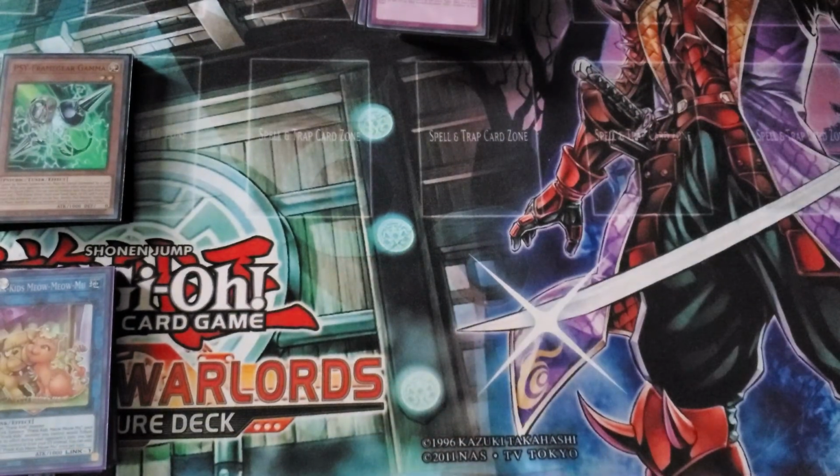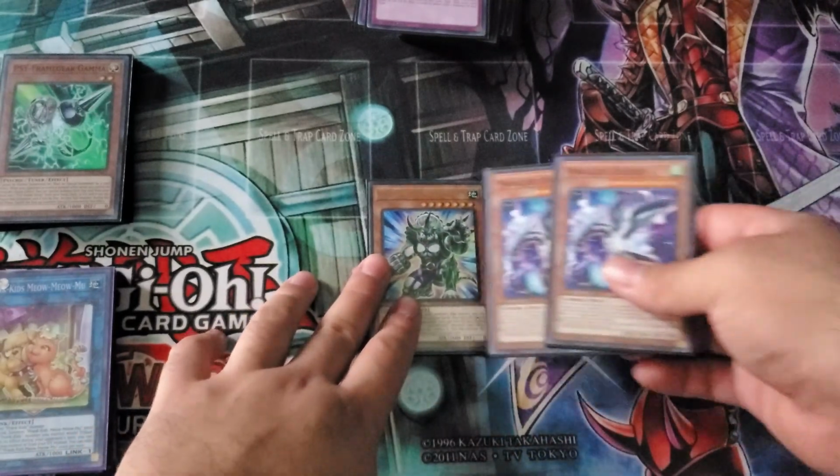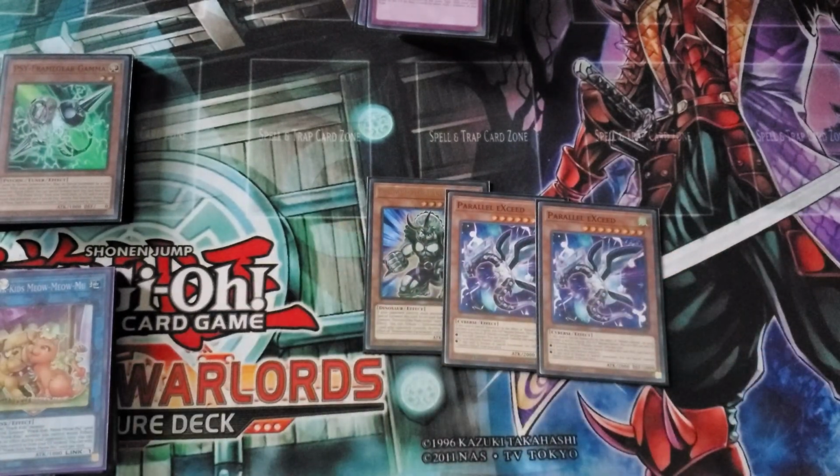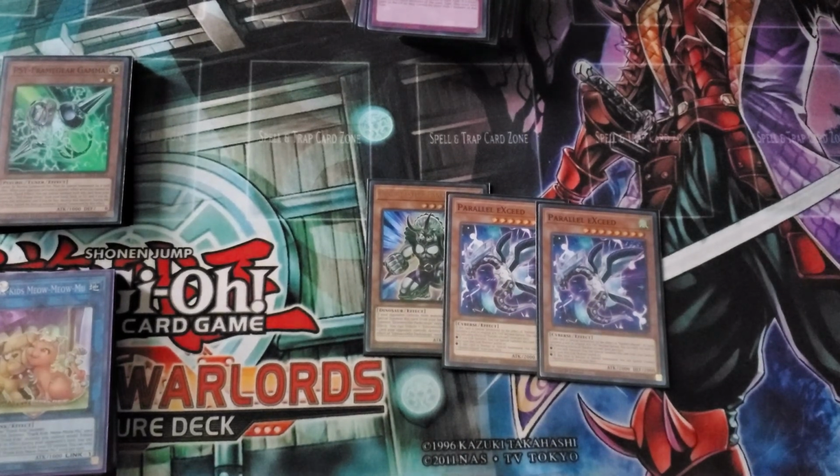3 more cards. This is just to get it to 40. And these may be replaced, so I love Pankratops. Then I have 2 Parallel Exceed. I run 2 because essentially I only want to see 1. I don't want to take the chance of opening 2 Parallel Exceed. That would kind of just ruin my hand.